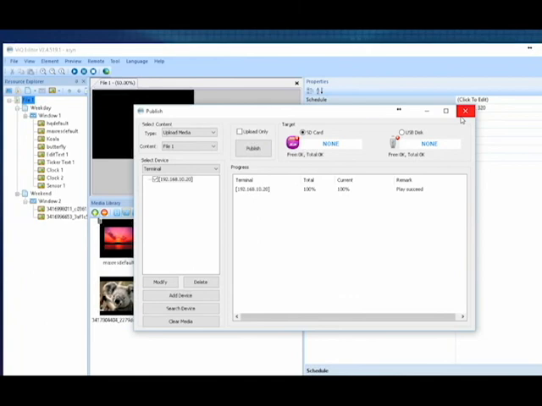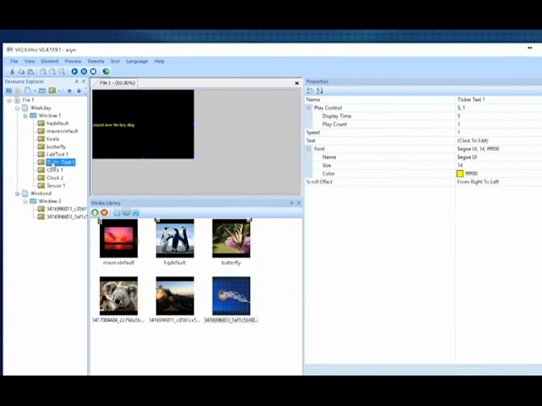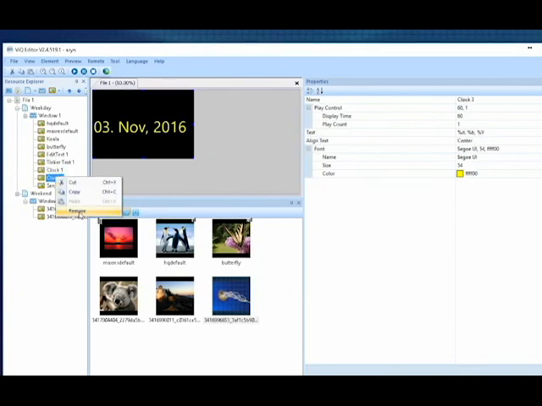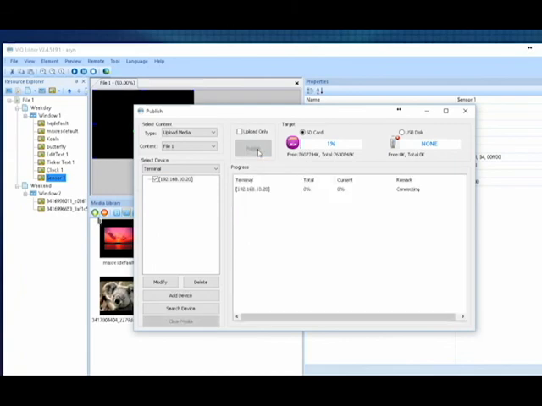Once it's playing on the display, there is nothing left within the software to change. Any changes done in the software, for example, if we no longer like the date in there, we can right-click and remove. Removing the date within the software after publishing once will not change what's on the digital display. To remove the date from the digital display, we need to go back into Remote Publish and republish our updated schedule, updated file. Close.